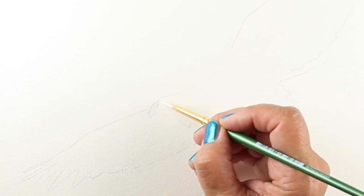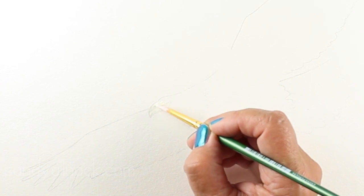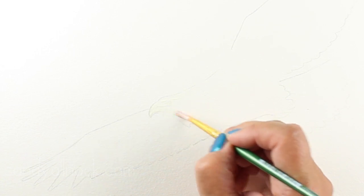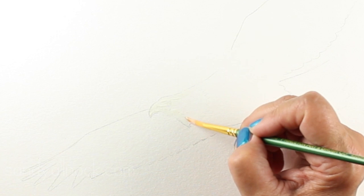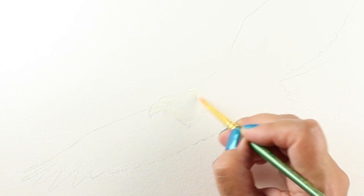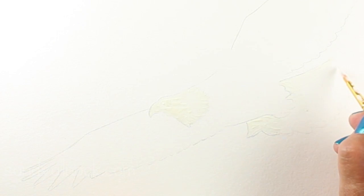I'm going to be using a 12 by 12 pad of watercolor paper, and I'm going to show you a technique that you can use on cards or anything else too, so don't tune out just because it's a 12 by 12. This is a pad by a company called Fluid — it's high quality paper. I've drawn an eagle on it in pencil; I just downloaded it from the internet and traced the outline, just the outside edges, because I don't need all that detail in the middle.